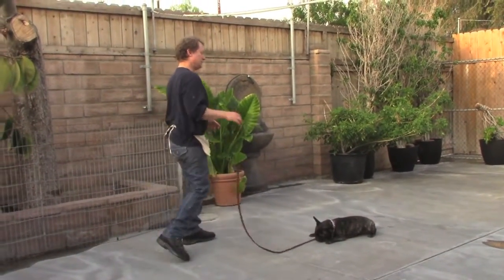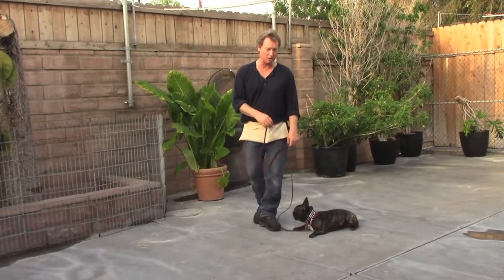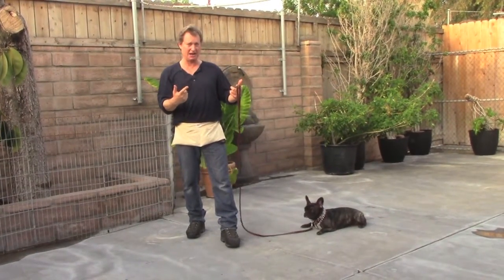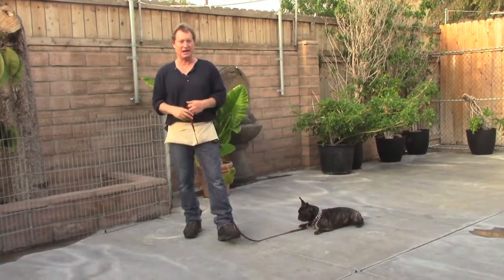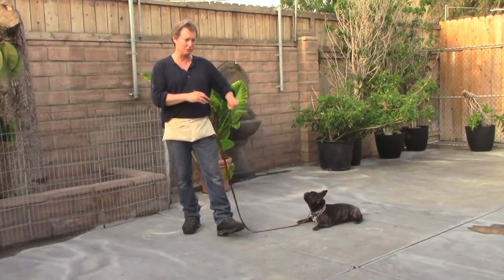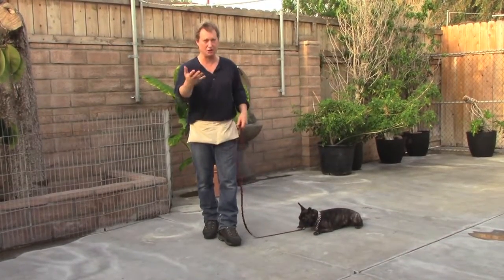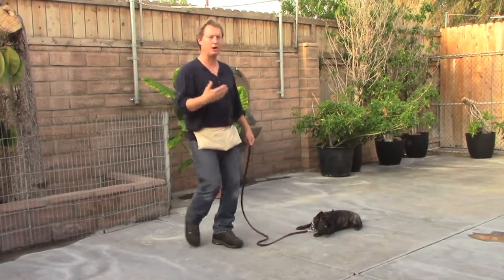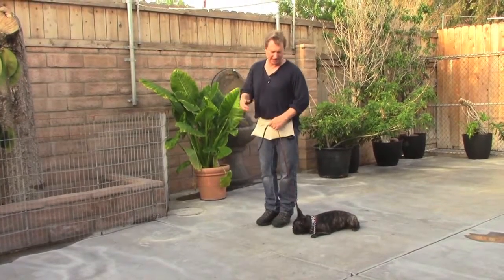Because she's good at the mat exercise, whatever she does on the mat carries over to real life, so she'll do a good down stay anywhere. When you want to release her out of a down stay, stand back next to her — she's always waiting for you to come back to get her. Never ever call her out of a down stay or sit stay. If the dog starts getting used to being called out, they'll become anticipatory, on edge, wanting to rush over to you. The whole purpose of a rock solid down stay is that it stabilizes them and makes them calm. There's only one way she ever leaves: her owner comes back next to her and releases her.